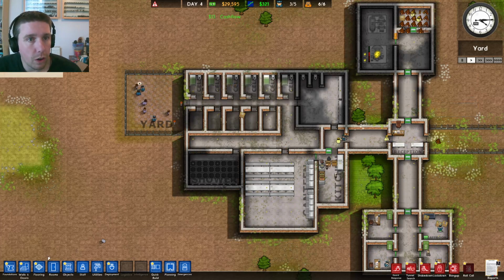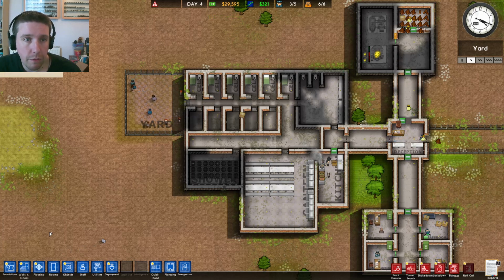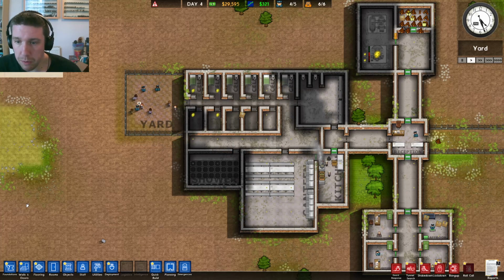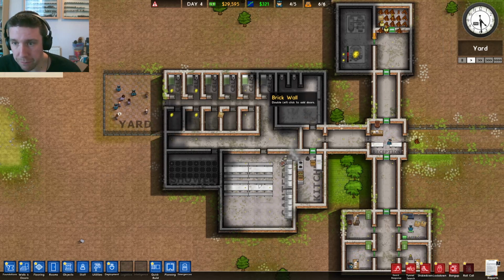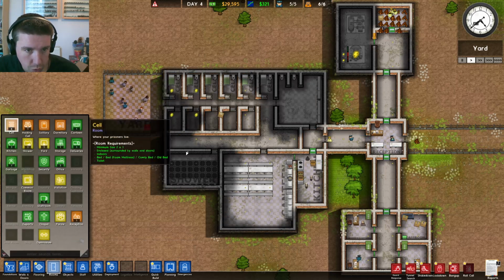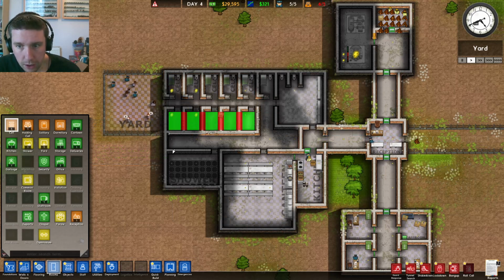Let's have a look at what's going on. Prisoner intake, filter capacity, which we have done, and that will continue. We've got one family waiting to come and visit. We haven't got any visitor areas or anything like that, so unfortunately they're going to be waiting a little while. And feed all the prisoners: we've got the number of prisoners and the number of meals that have been made, so all of our prisoners are going to be fed, lucky them. So what I'm going to do is remove what kind of room it is. There you go, you right click and hold there. So I'll assign those to be cells.